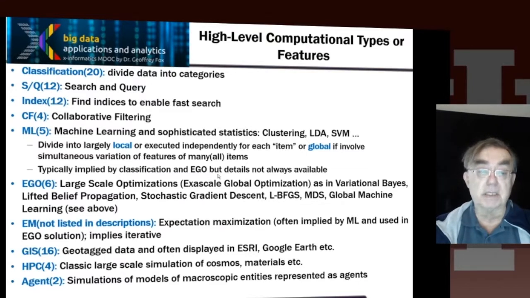Machine learning: this is an underestimate of the number of machine learning use cases. In a lot of cases, the use case didn't give me enough detail to really pin down the nature of the machine learning, so I left it off. Support vector machines and clustering are effectively machine learning algorithms. Latent Dirichlet allocation is a slightly less well-known machine learning approach. In the case of machine learning, we will find there are 2 important different types of use.